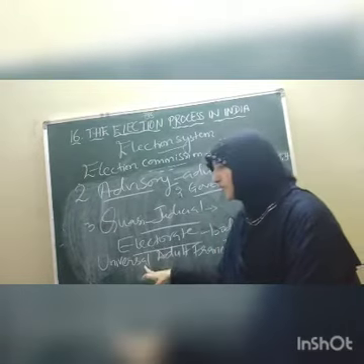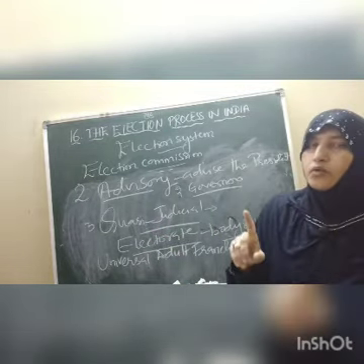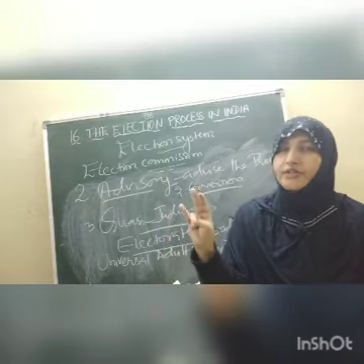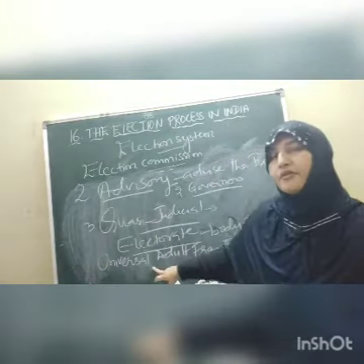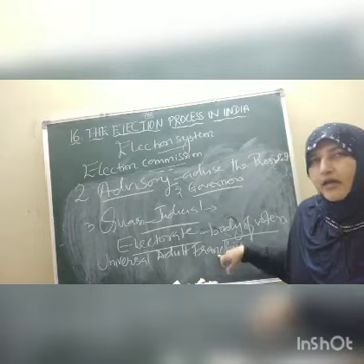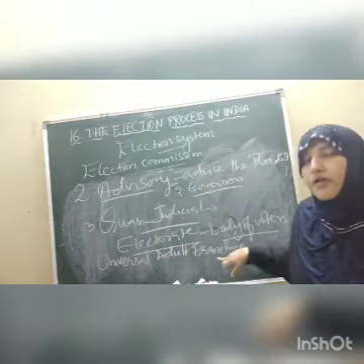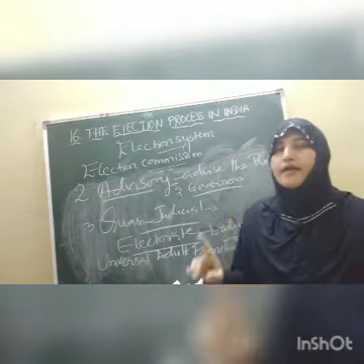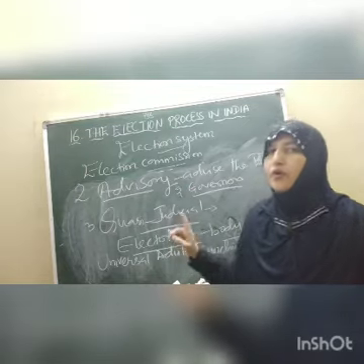What is this universal? It means that any person in the country who has attained the age of 18 is eligible to cast their vote without any discrimination. At the time of voting, sex, religion, caste, creed, whatever it is, will not be taken into consideration. That is called universal. Universal, adult, 18 years of age, franchise, the right to vote. That means anyone who has attained the age of 18 has the right to cast their vote in the country. This is called universal adult franchise. I hope up to here it is clear to you, children.